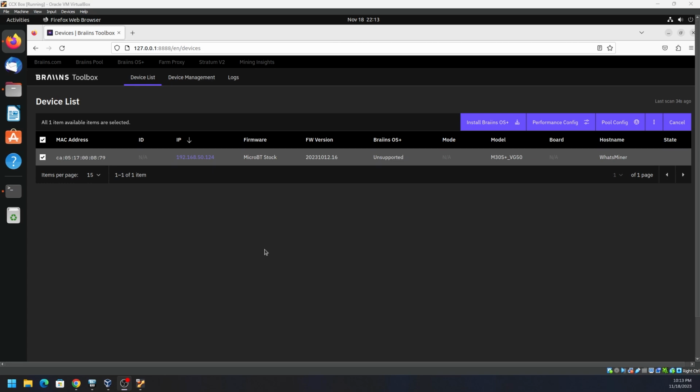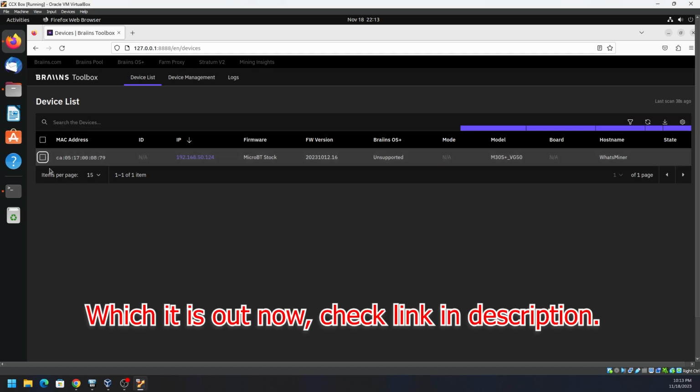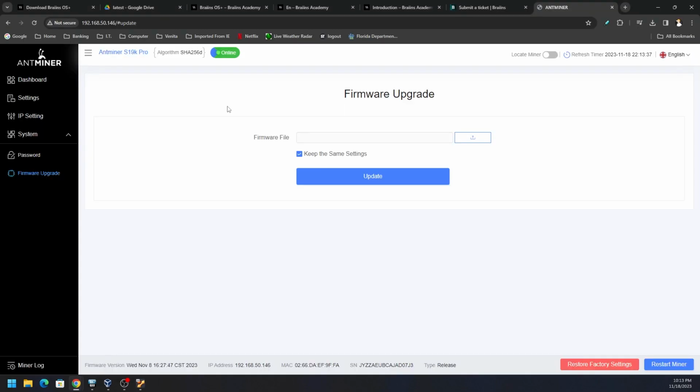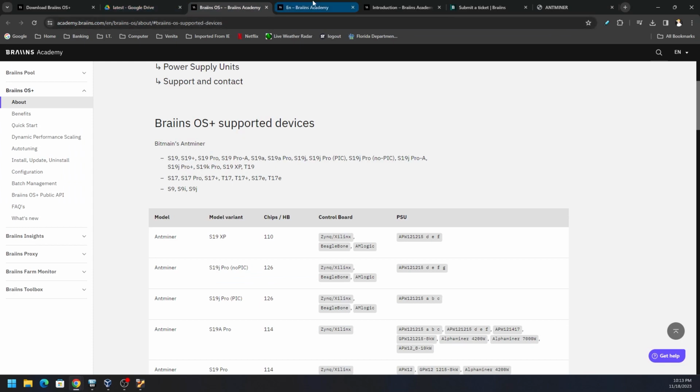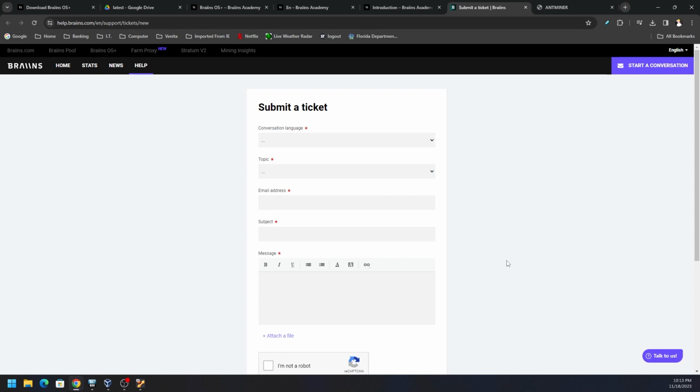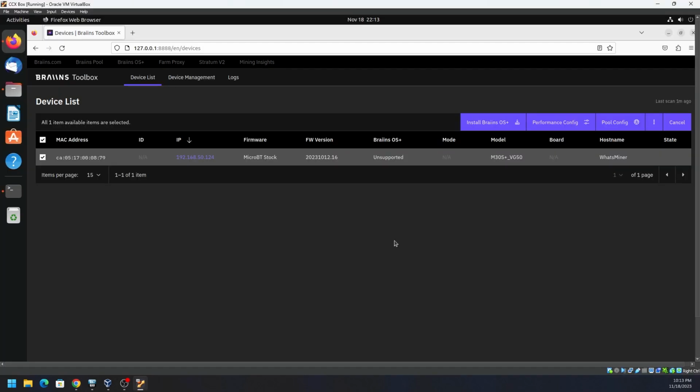However, if you did have a supported miner, using this tool is very easy until it comes out on Windows. You just select the device out of the list of supported items. You will see whether it's supported or unsupported right here. And then you just click Install Braiins OS Plus. Now, again, you will need that license key, and the team can provide that to you if you communicate with them by filling out the form that we mentioned, and just get that license that you need. Of course, as you go through the installation process, you will be prompted for that license.